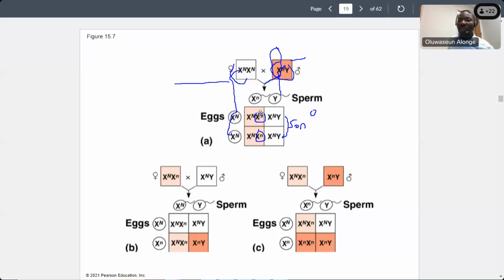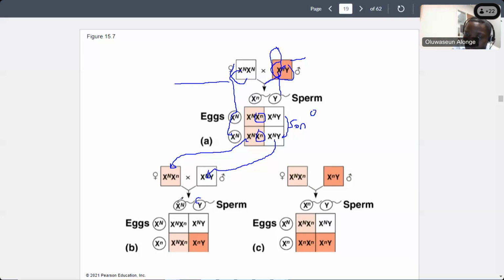The only problem will be if this female child, or female children, now marries a man that has the disorder. That's the only problem. So look at this scenario. So this girl now is here and is going to marry this man. Now, what do you notice? You will notice that this father cannot give it to a male child because, of course, it is not a Y-linked disorder.